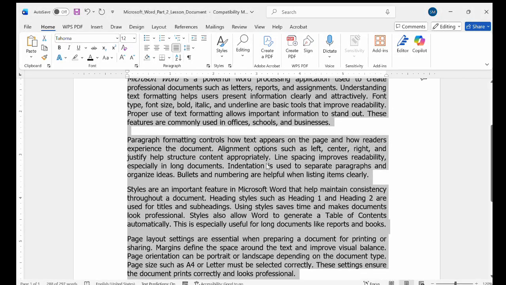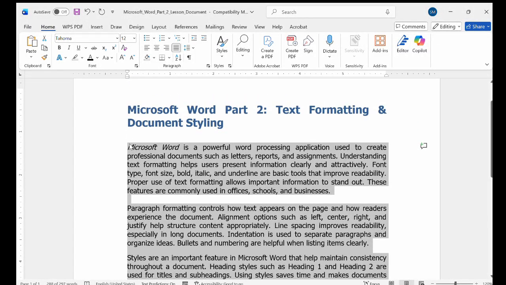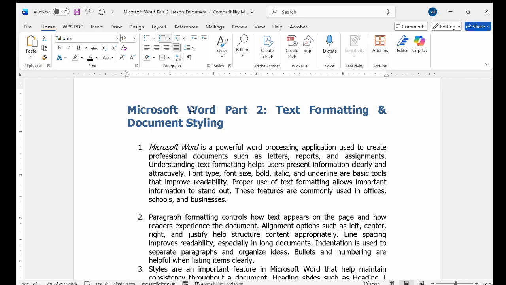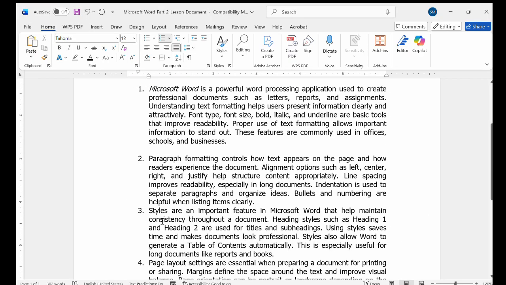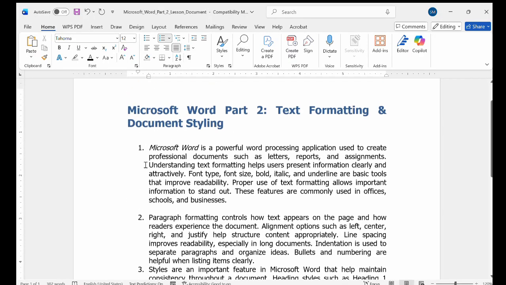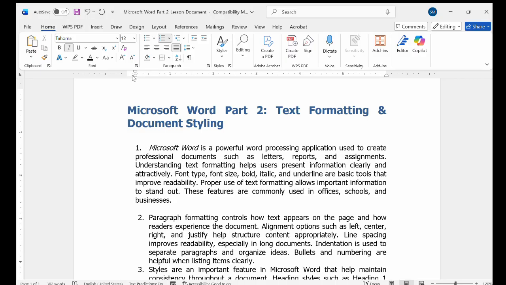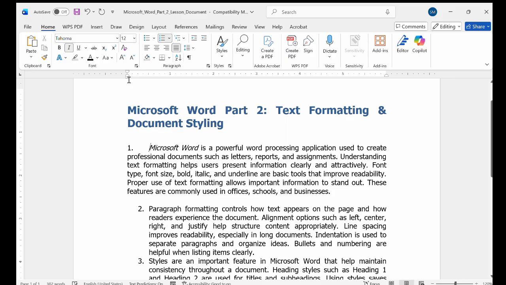You can use Control A, but for us, I'm going to use this cursor and scroll down, come here on the numbering and click on number 1. As you can see, it is already all numbered. But for this case, as I showed you yesterday, I'm going to write it on the right margin. This is the right margin and the left margin. You come here, you do this, and you push it a little bit. In this case, it is there.